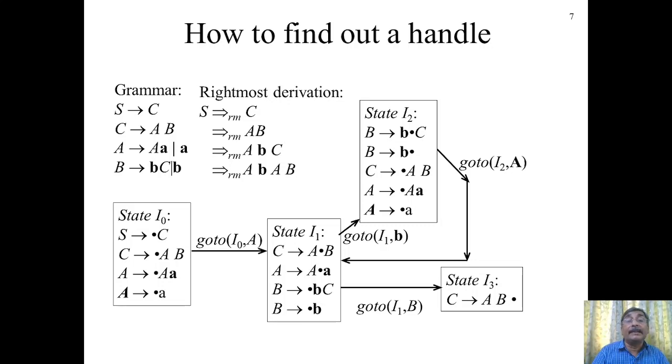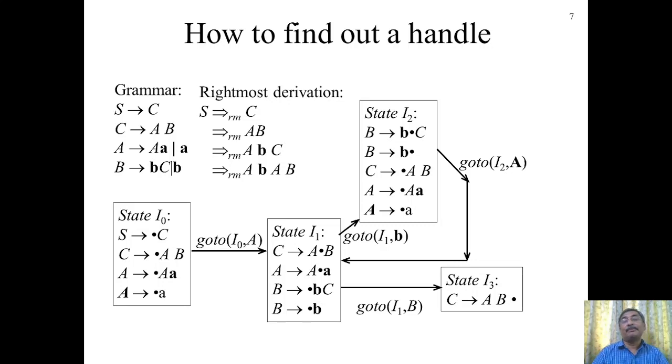Now it says that I see again a capital A. Sorry, I see it's A B. So it says yeah, I have seen A. It says I'll be seeing a small b. So from here, if I see a small b, where do I go? To answer that question, I check where dot precedes small b. There are two items where dot precedes small b, and this dot may travel over this b to come here, and this dot may travel over here to come here. So I get two basic items. B produces small b dot capital C, and capital B produces b dot.